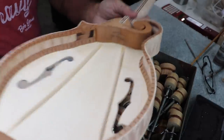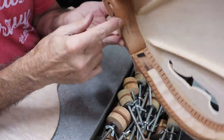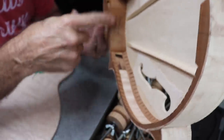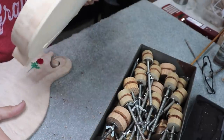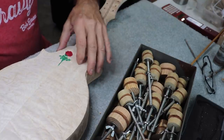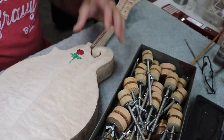I've already signed the inside. I always sign and date the inside up here, that is when I think of it, which is most of the time. I might have missed it on one or two mandolins. But anyway, I always sign and date it here. This is the date that I close it up. It's not the date, obviously, that it's finished, but it gives you some idea, in case the original label ever comes out, approximately when it was built.